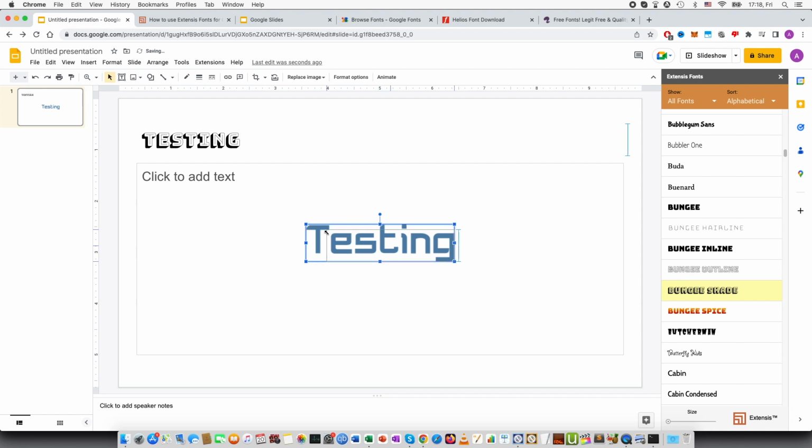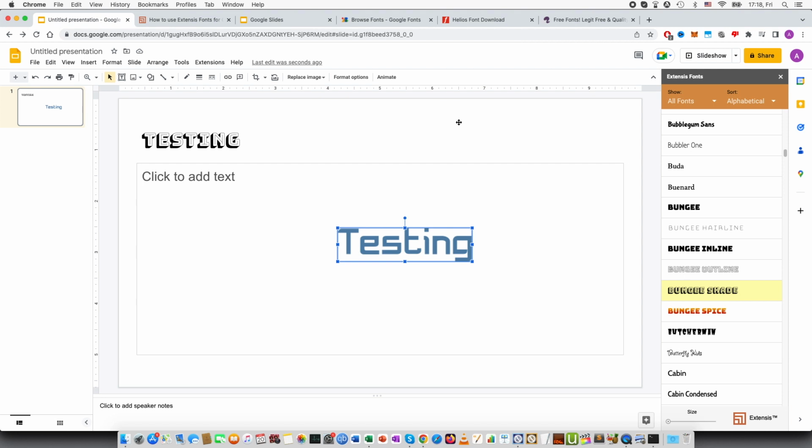You can also resize like this. However, the drawback of this is that this is an image. This means that you can only resize it as an image, and also you cannot change the text. You will need to generate a new image in the two websites I have shown you.